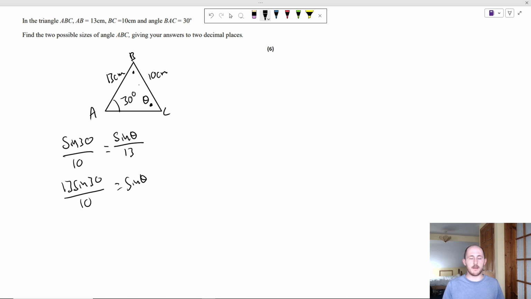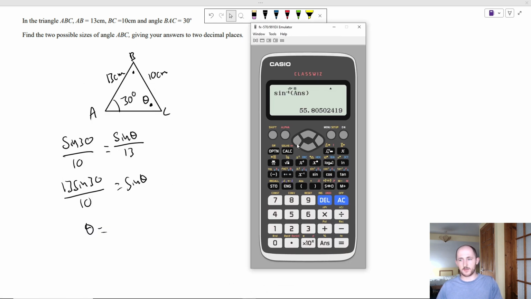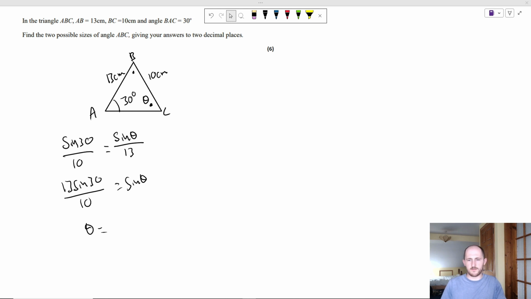And this is where we're going to get multiple values. So I'm going to work out what theta is. And this is actually going to give me multiple values. Now my calculator isn't going to give me multiple values, but there's actually going to be multiple values. So do all this. 40.5 degrees, or 40.54. Let's leave it at 2 decimal places at 40.54 degrees.